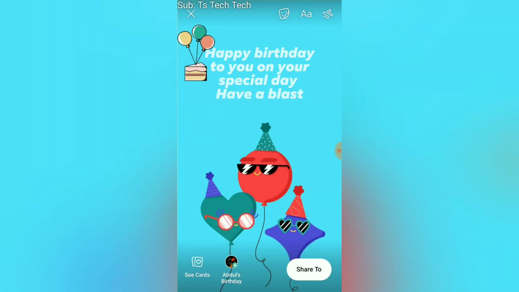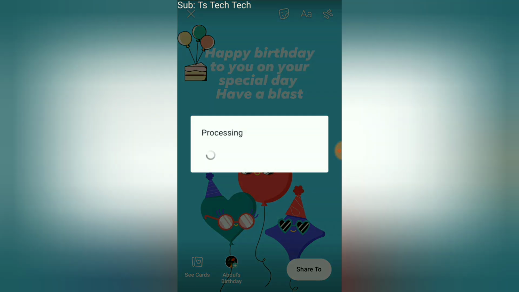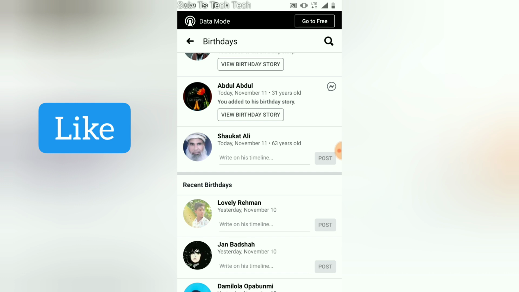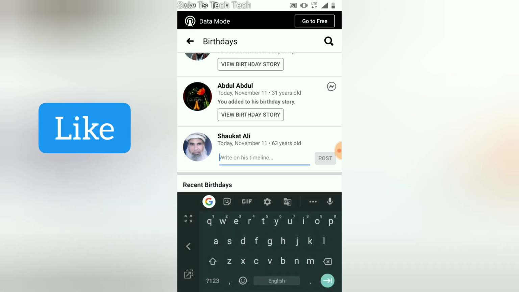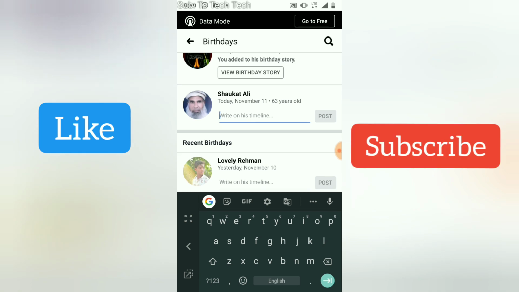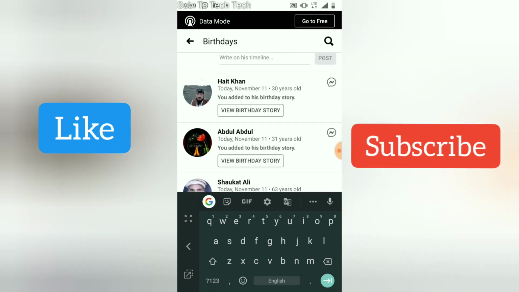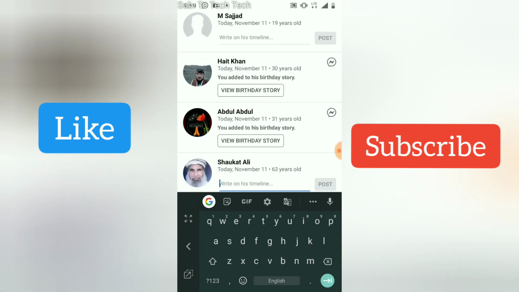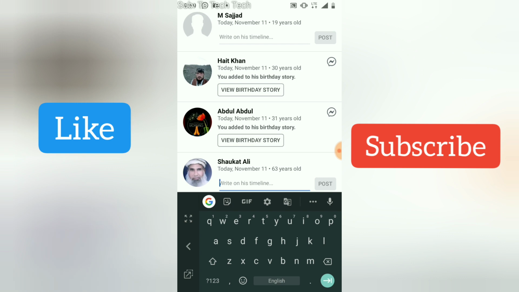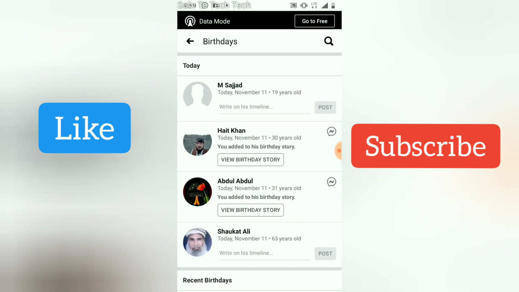Just go ahead and share it once you're done, and share it to the person. If there are more people that have a birthday to display. Another funny thing is, it will not display for anybody that had a birthday previously or has one the next day. It only displays for people whose birthday is currently today, so this feature is not for everybody.